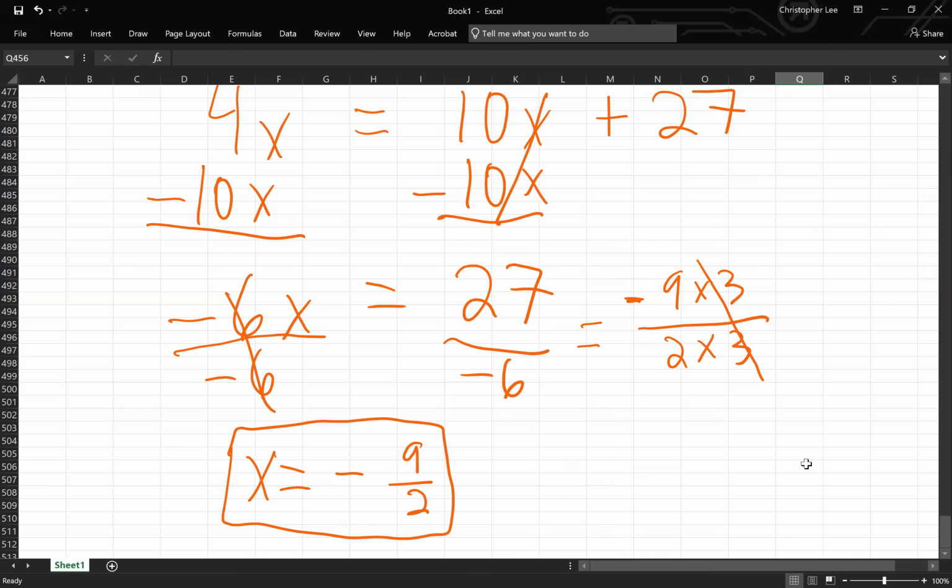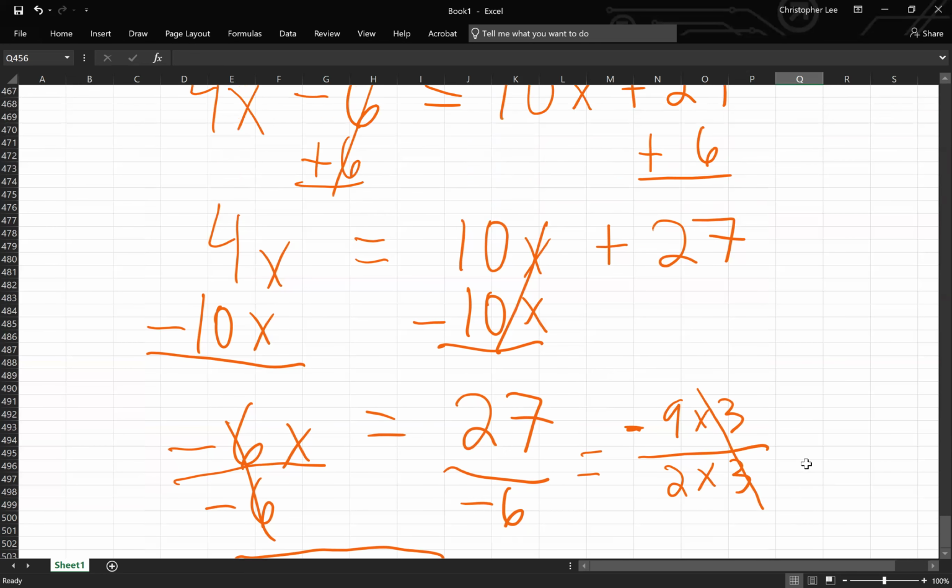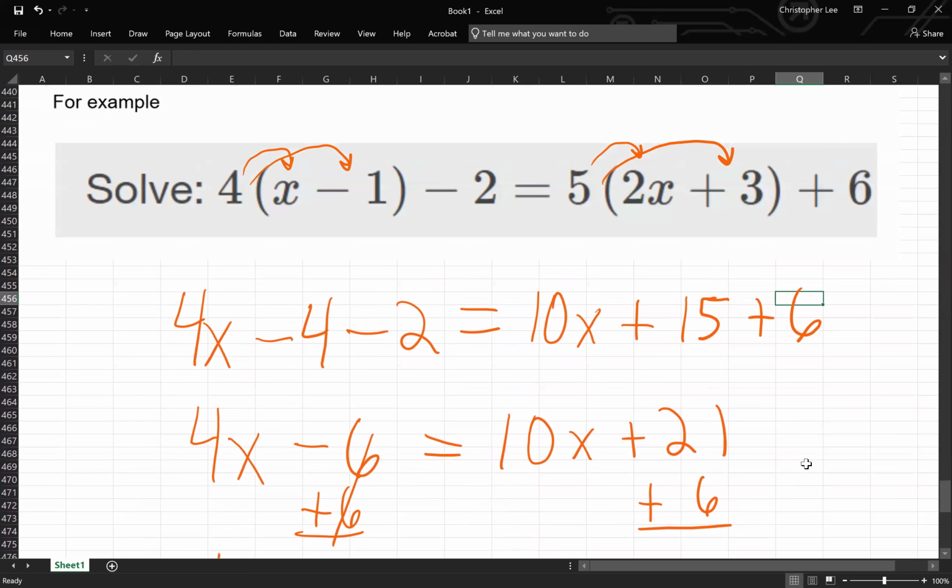Again, you can also check your answer here if you want to verify if it's right. I recommend on your test checking your answers, even if it took like an extra 2 minutes. No, but you know it's right. That's the easiest way to get 100 on the test. But if you like to gamble, you can just do it and just leave it.